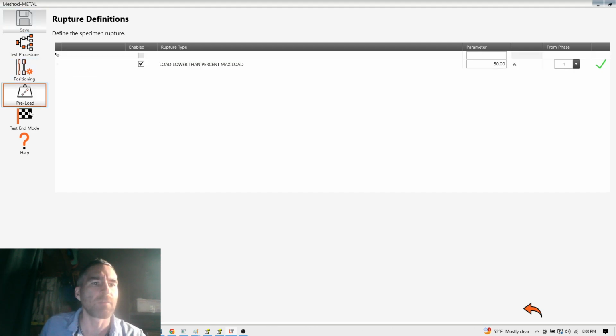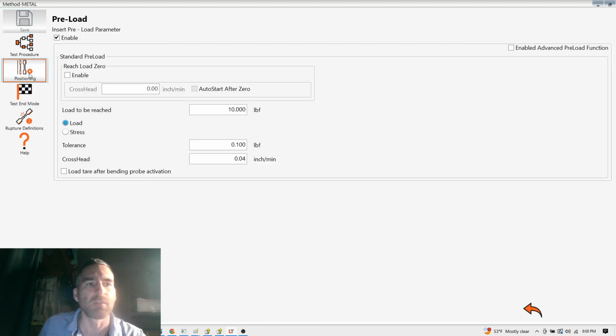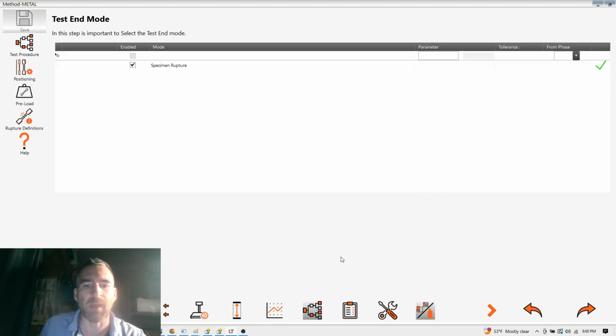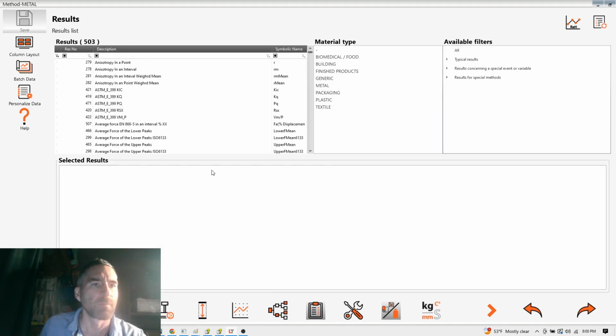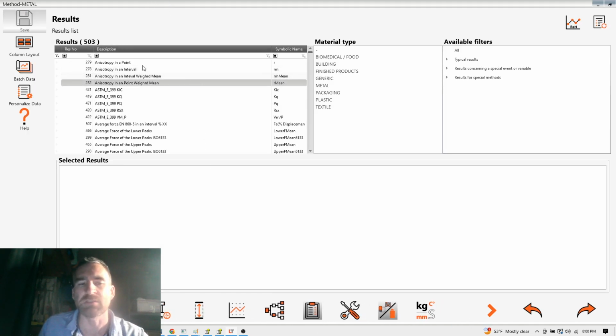Go ahead and save that and double check everything is good. All right. We'll hit this back button, and then we'll go forward again. See again below here, we're just methodically moving forward. Now here's where we set the results. There's two things for results. We want to pull the results into our selected results.